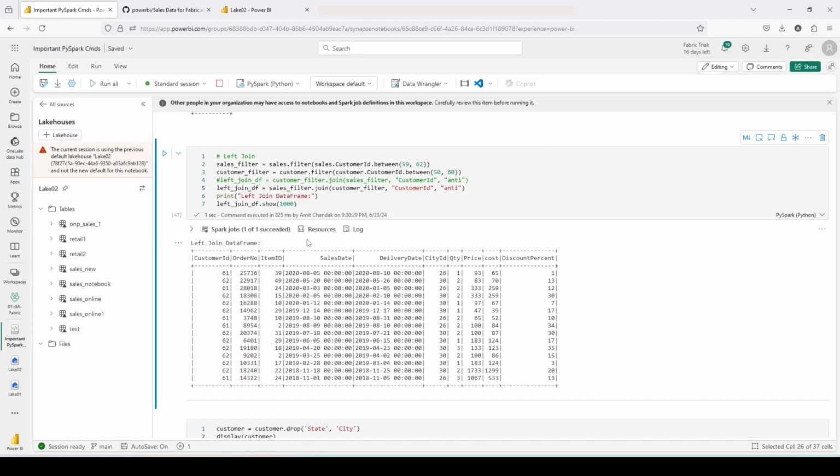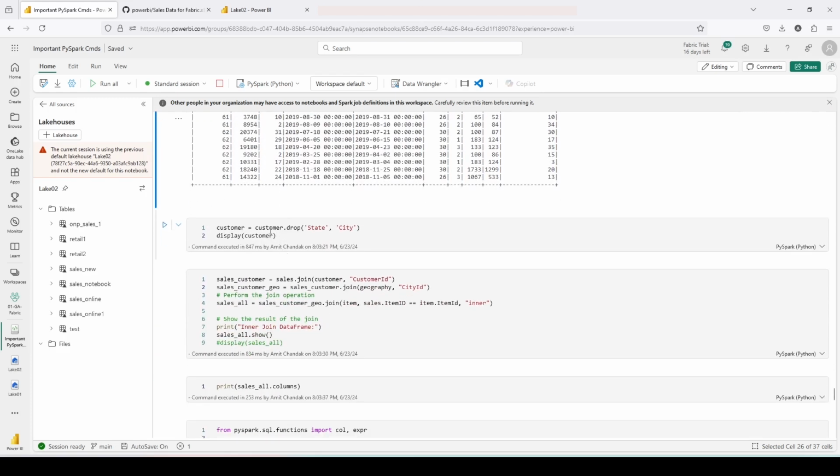I think this should have given you a good overview of what all these kinds of joins are. And you can do these kinds of joins in PySpark and create those data frames, and those data frames can later be written into the lake as delta Parquet files. I've shown you that in the past, how you can write a data frame, and we'll take one example at the end of this video also, of how you can write it.